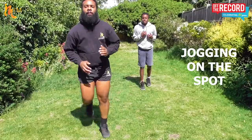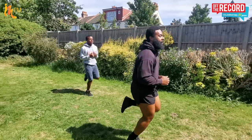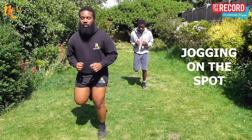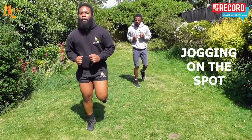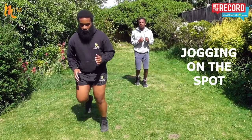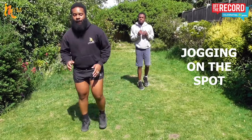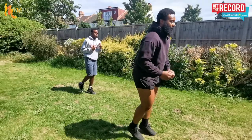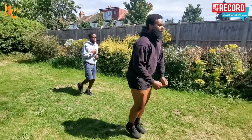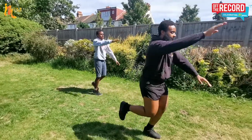Let's start flicking these heels. That's it. Really nice and light on our toes. Still slow, deep breaths. And back to normal. Let's start to pick up the pace. Arms in front, up and down with the arms, legs still going.